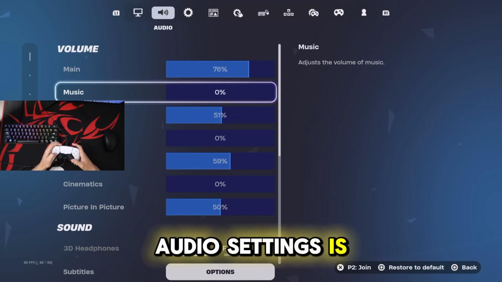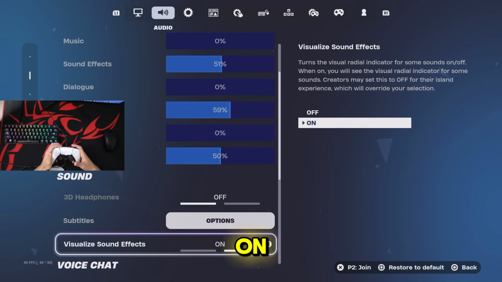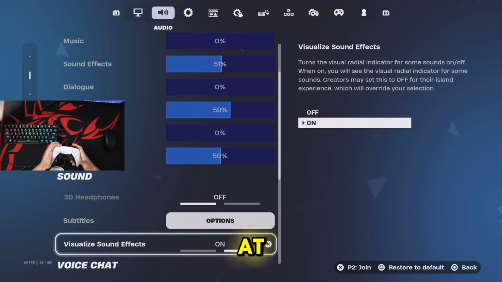Next, for my audio settings, it's nothing too crazy, but what you want to do is go down into sound. Once you're here, go to visualize sound effects and definitely turn this on. Every pro is using this right now because it's really broken that you can see players from afar and you don't even have to hear them. It will just tell you on the screen where the players are at.